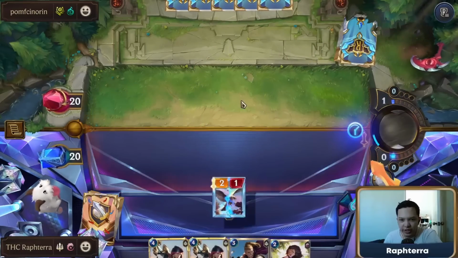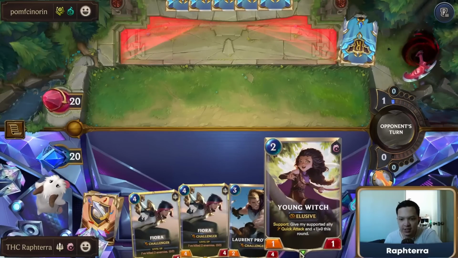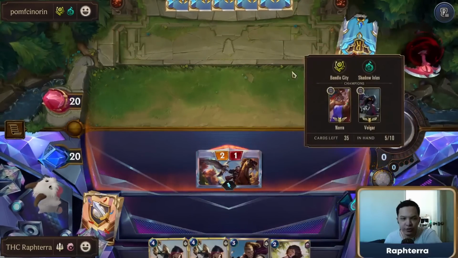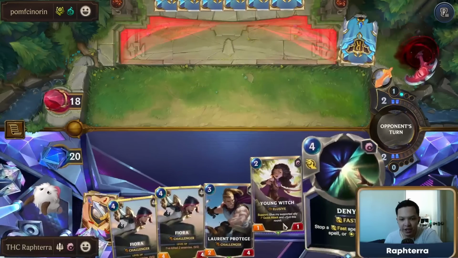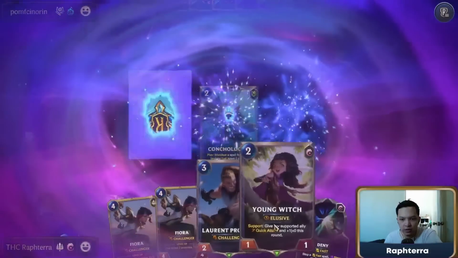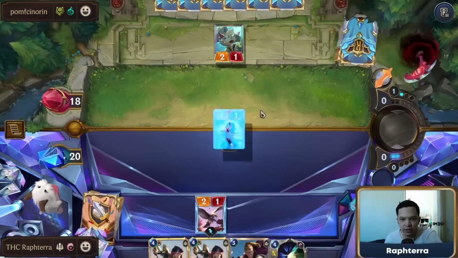Fleet Feather Tracker is okay, but it has 1 HP, so it can die to Pokestick and Vile Feast. Same can be said for Young Witch. I just take the attack here, no reason not to take 2 free damage. If they play Nora, I'm gonna play Young Witch, but next turn I'm going to play Laurent Protege, because I'm expecting the Fleet Feather Tracker to die to something.